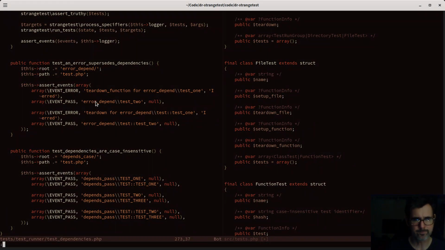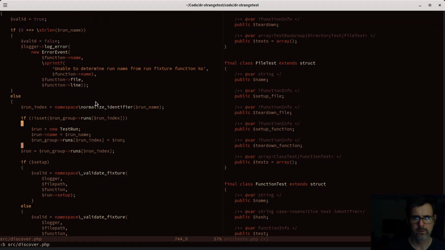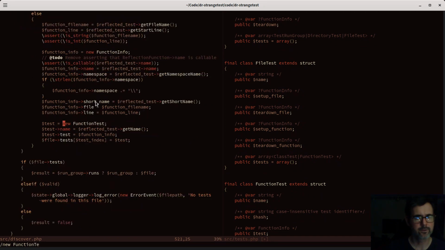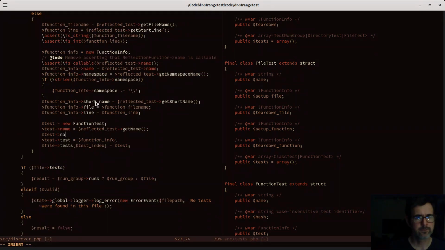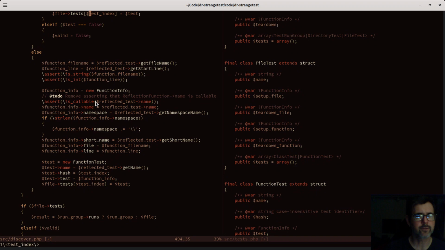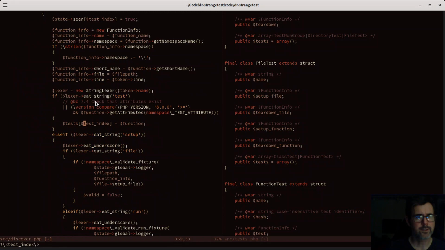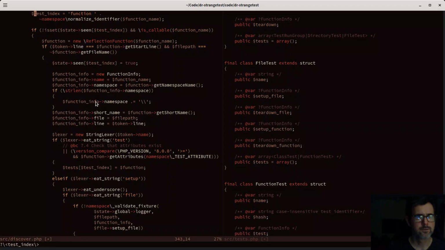So we have new function test at name hash. I believe test index is the case insensitive name. Yes, okay.